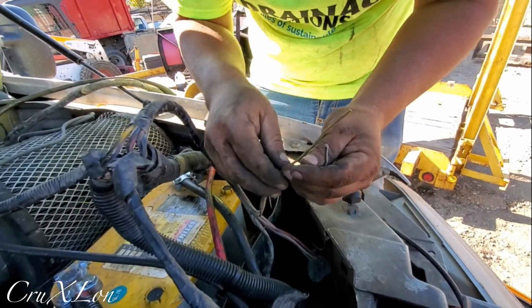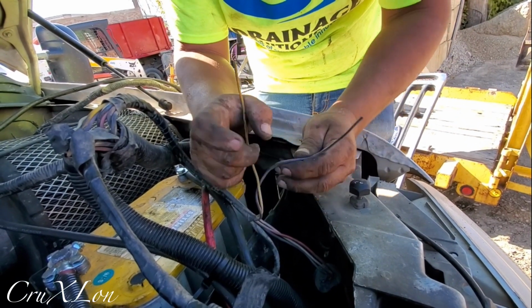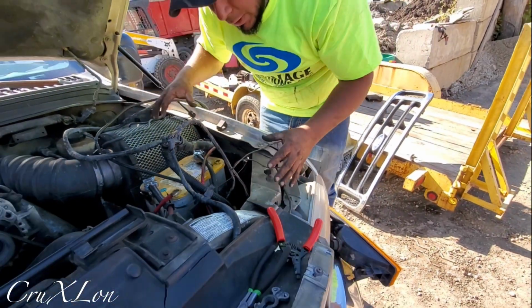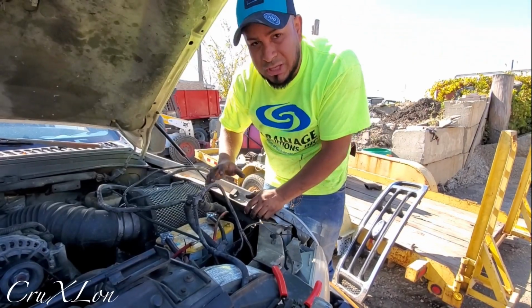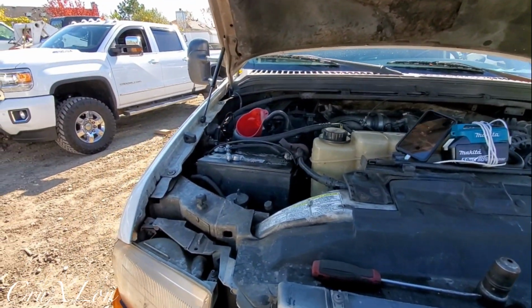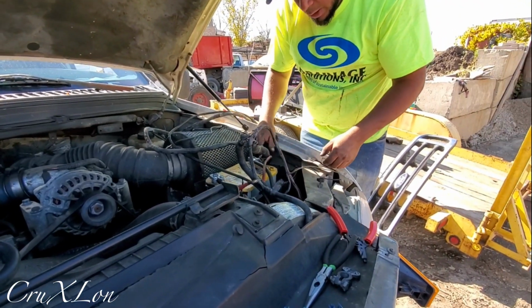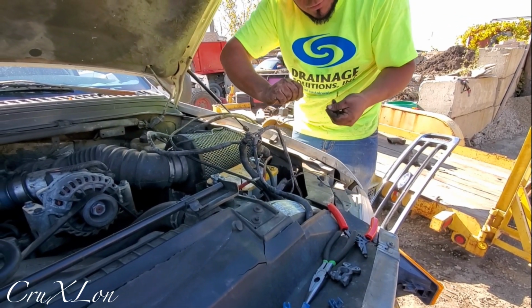And now I'm gonna connect the yellow. Remember, this is a bus plow, so the yellow is gonna go for the parking lights. The blue is gonna be for the signal. We got all the relays and all that on this side. There are some trucks that have the battery on the other side. If you have the main relays and all that on that side, you have to change it. It's underneath there, but you can just disconnect it and flip it over.